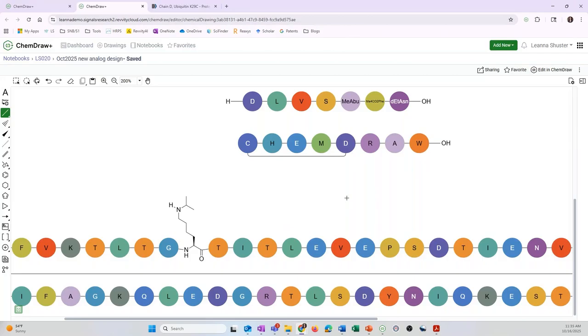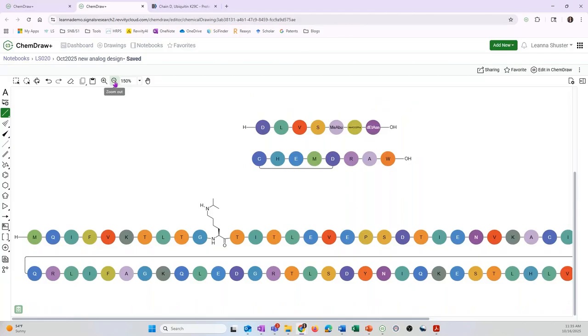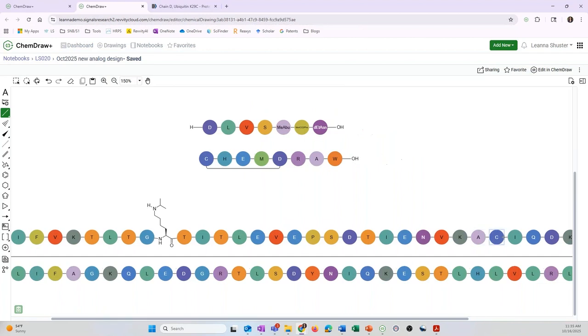Similarly, if I want to do something intramolecularly, let's make this a little smaller again, and let's see over here, I believe we've got a cysteine here. I want to make a disulfide. So I just draw that bond, and it is going to represent it in that curved linear bond format, which is the standard for peptide linkages. So that all is very useful for peptides.